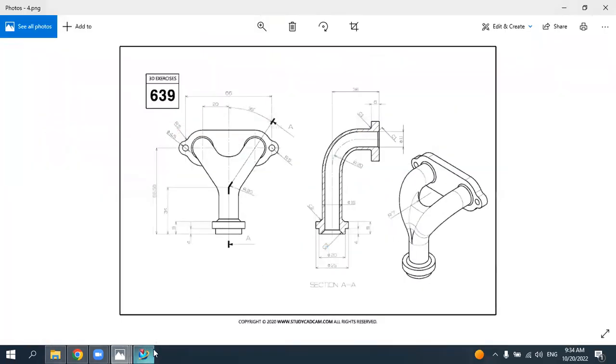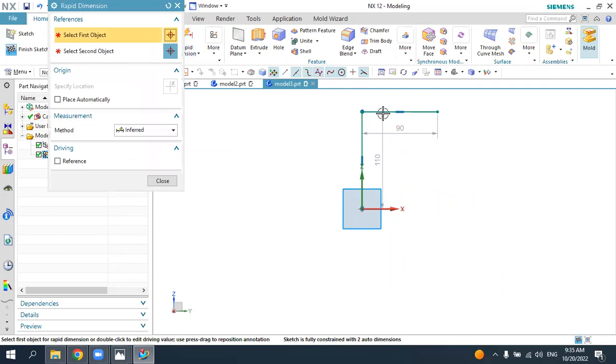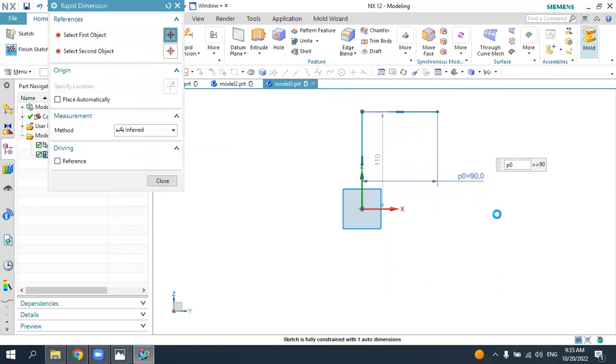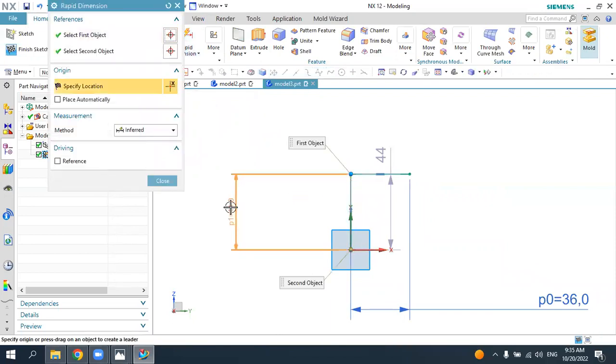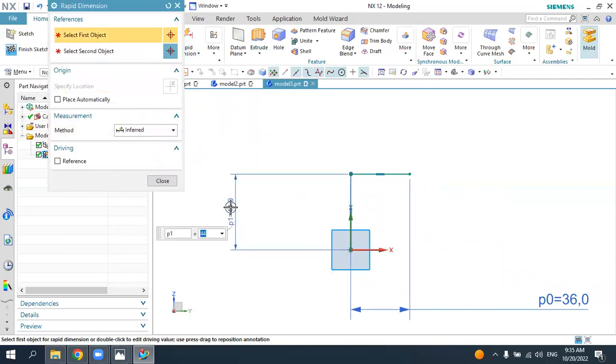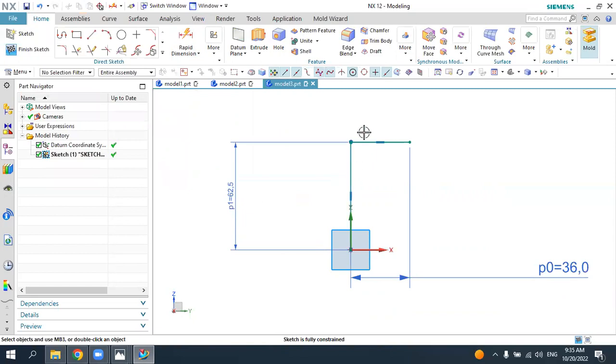And let's define the dimensions. Here the distance is 36, and the vertical line distance is 62.55. So this distance here is 36, and this distance is 62.55, and here we have the fillet with the radius of 20.